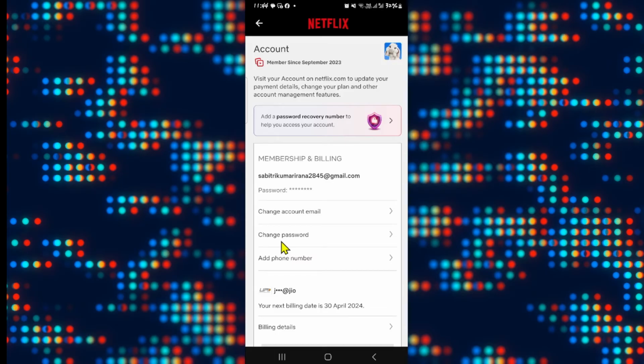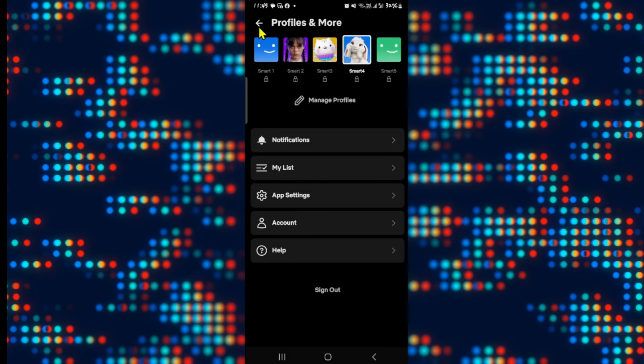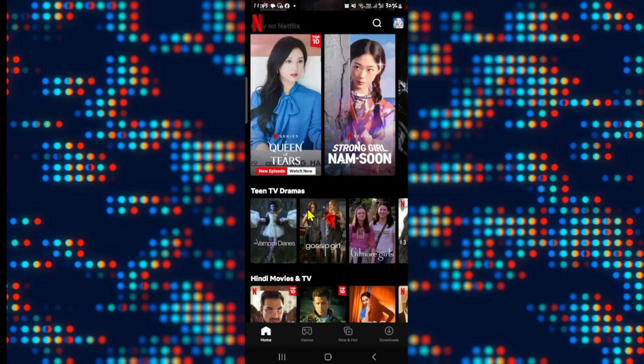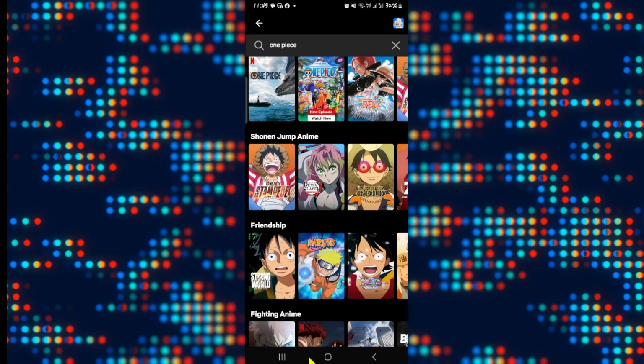Go ahead and type in your desired new password and then tap on the change password button, and then your password will immediately be changed. Now, once your password has been changed, you might be asked to log back into your account for security purposes. So go ahead and log in using your new password along with your original email address, and you will be logged back into your account once again.